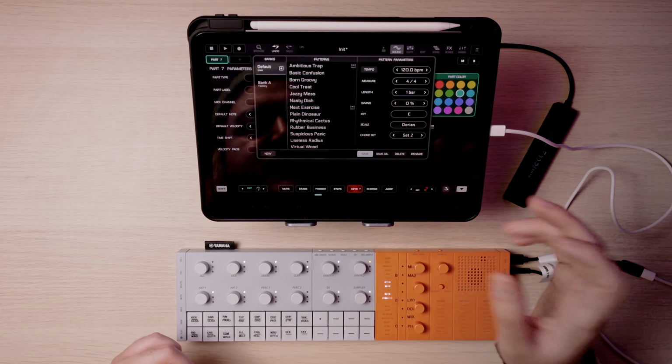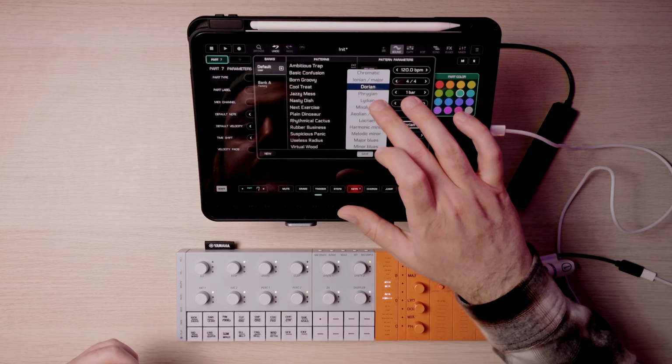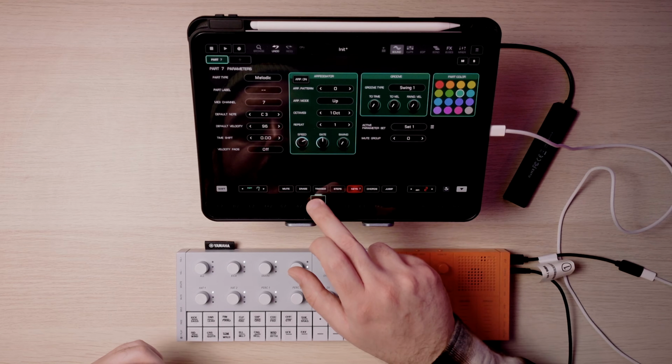Especially if you're not good with music theory and if you don't know how to play the keyboard, you can lock it to scale. Let's see what is my scale. C Dorian, let's bring it to Lydian. Now I can use the on-screen keyboard to record my bass line using the percussion track, which is chromatic.